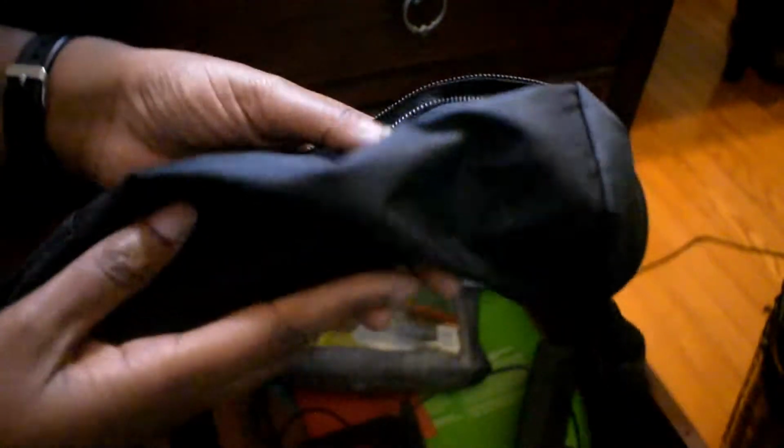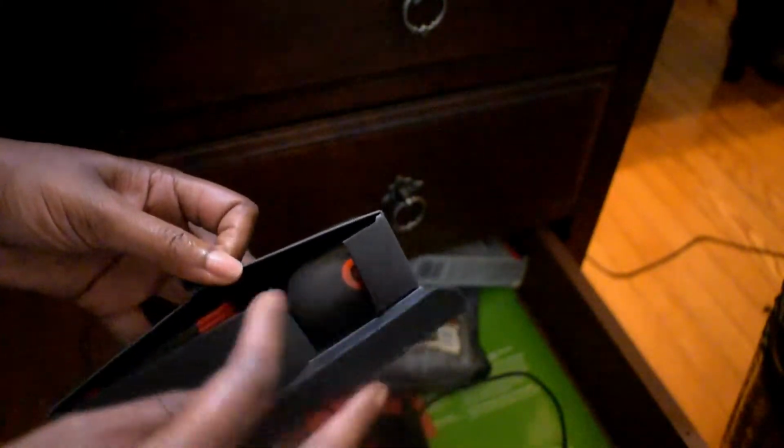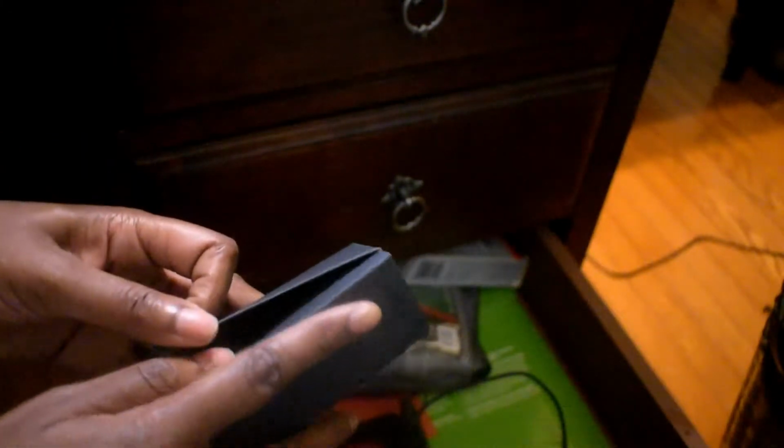I don't even know what this is. What is this? I don't know. This can just go in my junk drawer because I know as soon as I throw it out, I'm going to realize what it is and I'm going to be pissed because now I can no longer use it. This is a part of stuff from my Beats. Like if I ever want to actually plug it up to headphones and stuff. I've never used them, but we're just going to keep them.